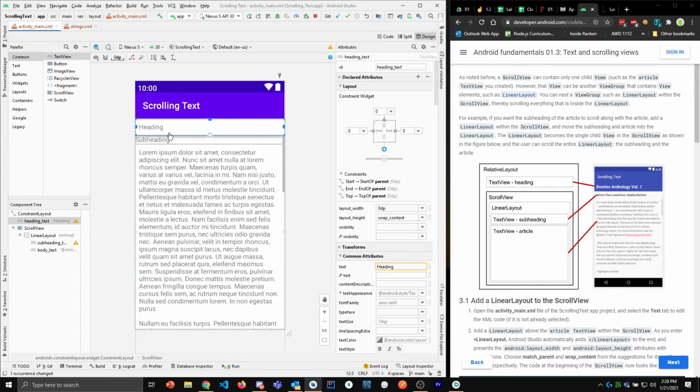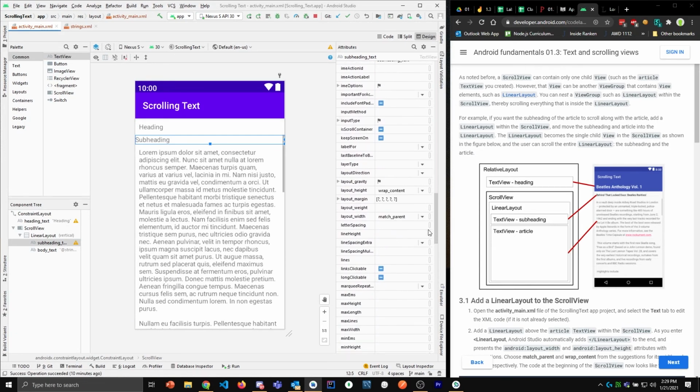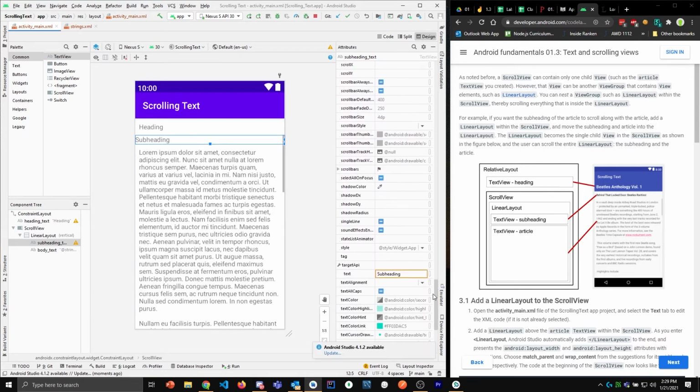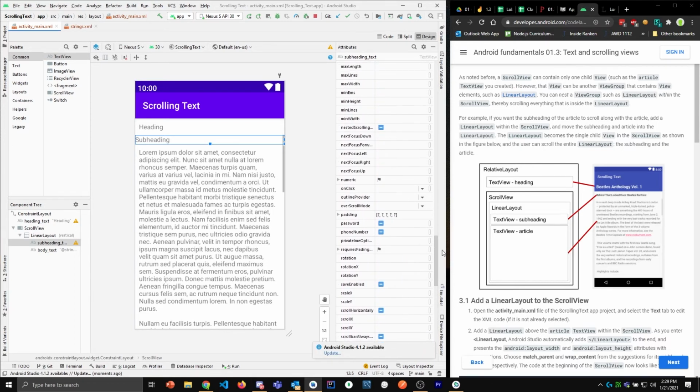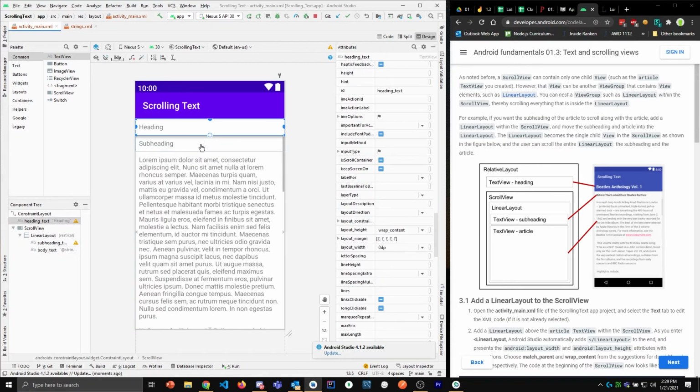Okay. So subheading, I also need to give it some margin because right now it's appearing all the way on the left. So I'm going to go down and give that padding of 8 dp just like the others. So you should have a padding of 8 dp on all 3 of your text views.